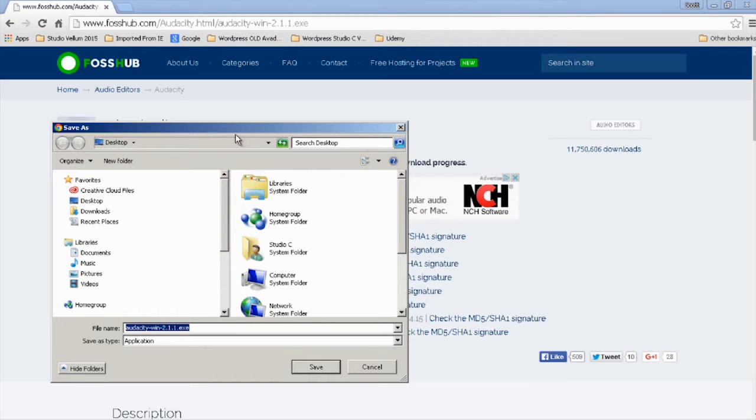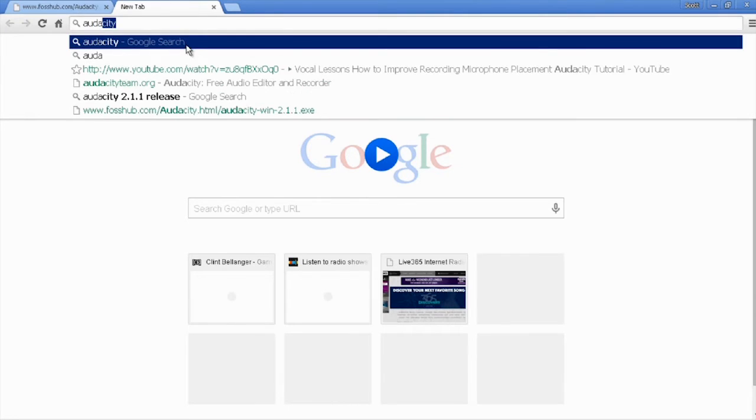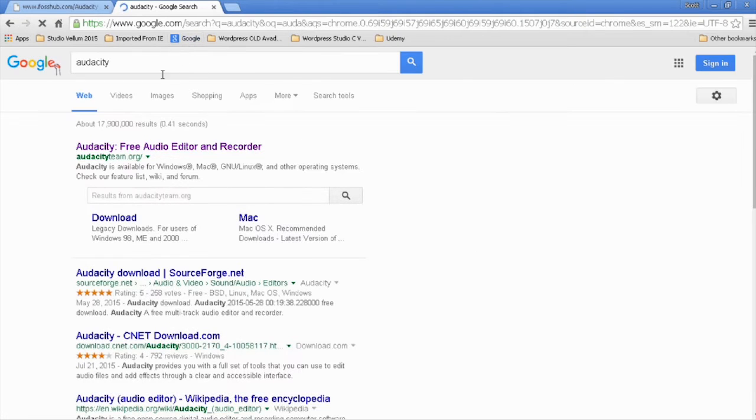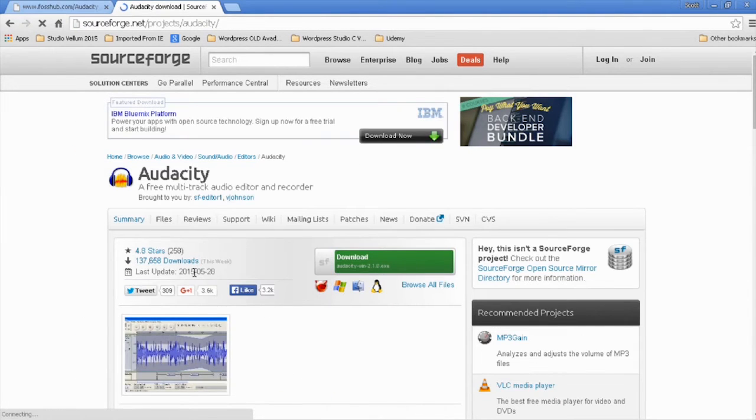And what's neat is the download window popped up right away. So the weird thing about sourceforge.net was there were all these download buttons. In fact, can we just take a quick look at that? Do you mind? Sure. Sounds all right. So if I go back to searching Audacity and I go to sourceforge.net, there are all these different buttons that say download.